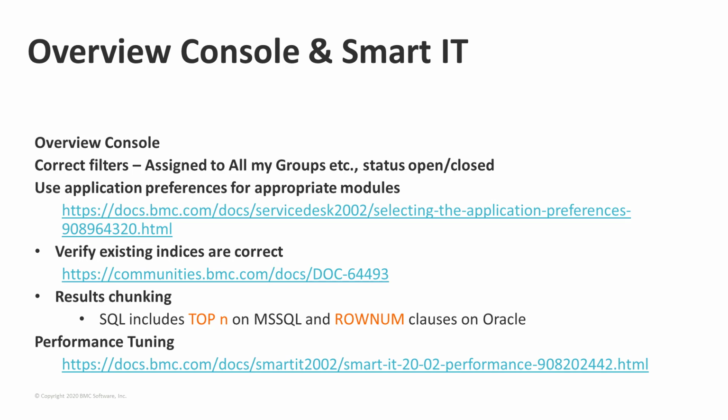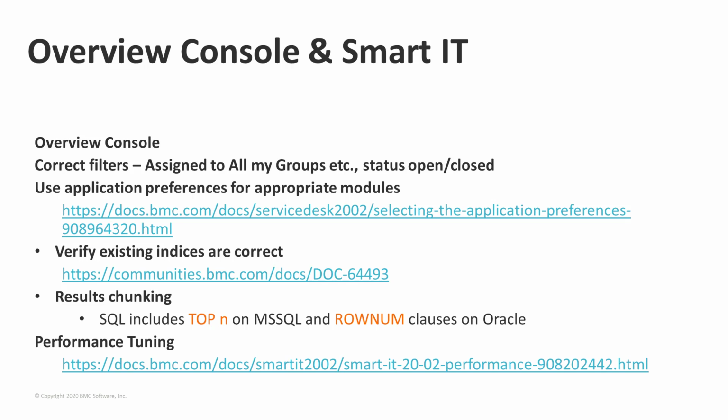Within each console, there are also a set of filters which can be applied to further restrict the data being retrieved. Set these so that only those of interest to the user are returned by default. Assigned to or actionable by the user, for example. Do they really need to see a list of all open incidents, regardless of who they are assigned to or their status?